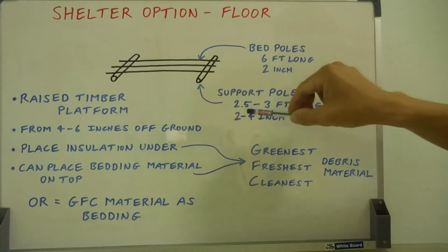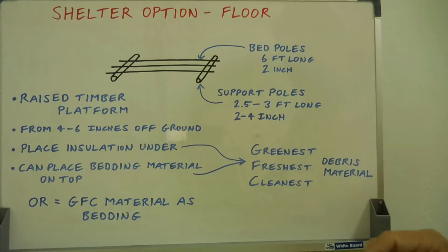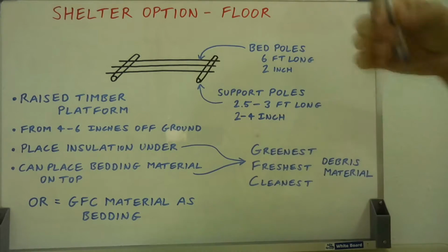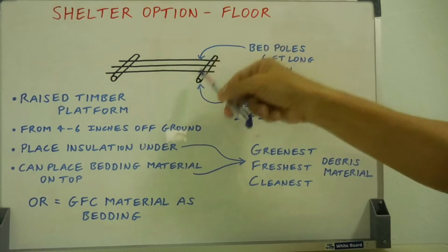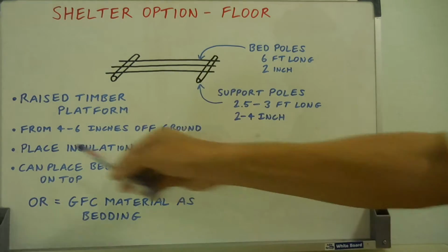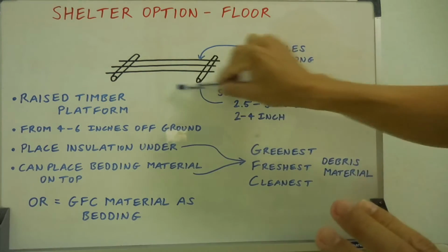And how wide, 2.5 to 3 feet, will give you enough room to put those poles, and at least 2 feet, between 2 and 3 feet, is an okay width for a single person to lay down on. I find 6 foot long is a good length. I'm under 6 feet, so it's a handy measurement to lay down. If you're a tall person, you've got to make them longer, of course. If you're a short person, maybe you can save some material and save some resources and have shorter poles. So that's a raised timber platform. You're going to get 4, 5, 6 inches thereabouts off the ground. I'd rather be sleeping off the ground than on dirt, especially if that water comes in.